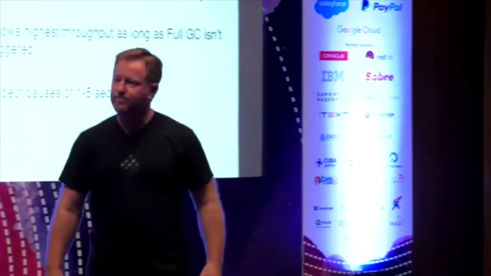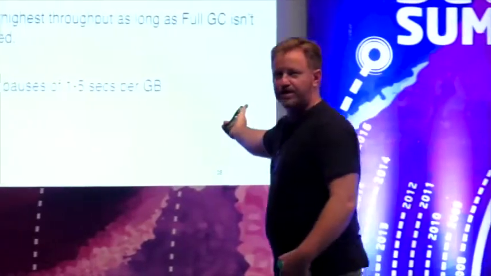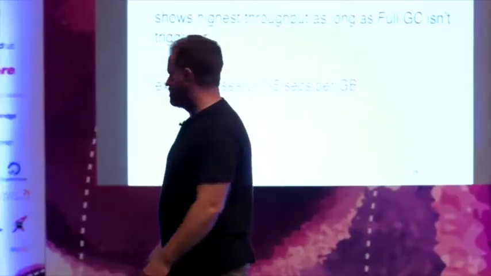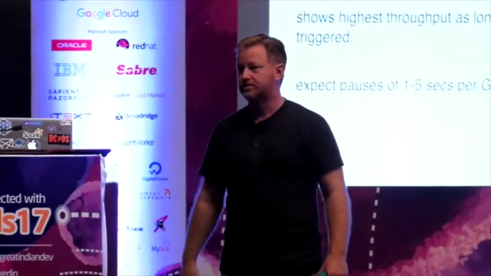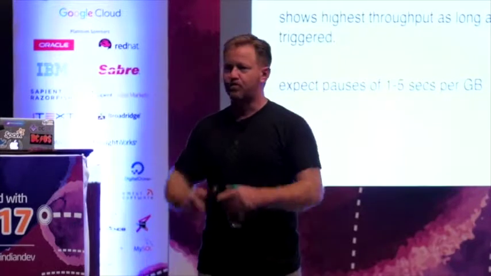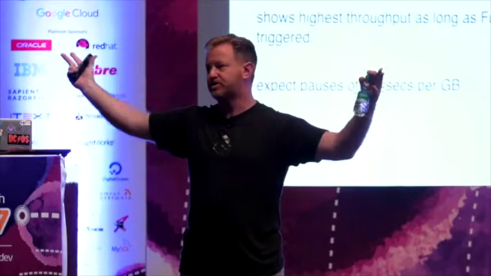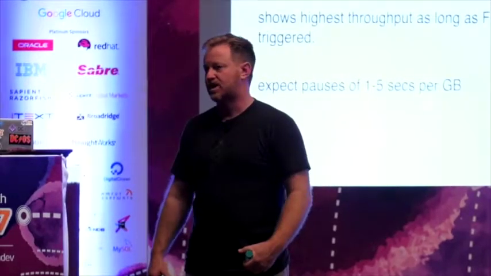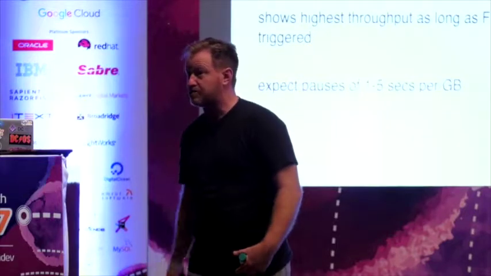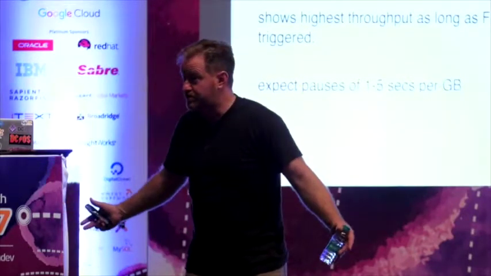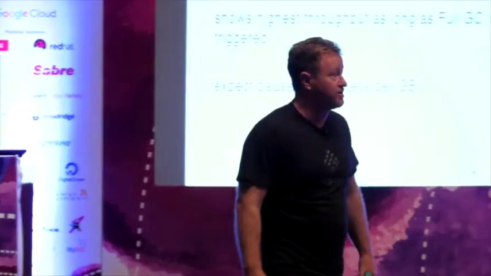It is also very predictable when it comes to a full GC. As you can see up here, it's still a pretty nice variance though. Somewhere between 1 to 5 seconds per gigabyte. I don't know if I know all the reasons for the range, but that's about the range you're going to be in. Okay? If you have a 1 gig heap space, you can expect 1 to 5 second time. Things that will impact that we haven't talked about: how many soft or weak references you're using. They have a huge impact on GC, largely because I have to keep those references around for multiple GCs in order to actually clear them. There's a number of factors that play into this. Okay?